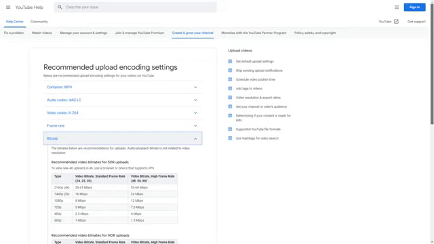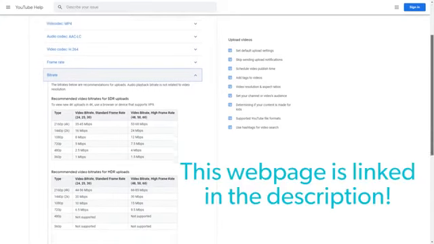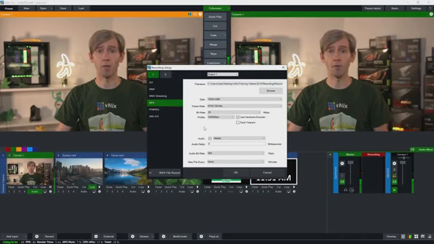So for example, if you're going to be using it for something like YouTube, then you want to check out what bitrate settings they would recommend. So here's some examples of what YouTube recommends for bitrate settings for uploading videos to YouTube. However, if you plan on using the videos in other ways, you may need to increase the bitrate, or if a client has given you specific specifications as to what the video file needs to be, you may need to make some adjustments.